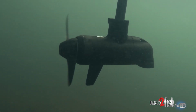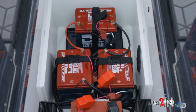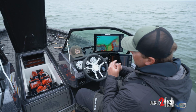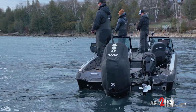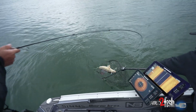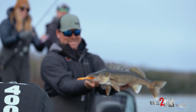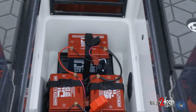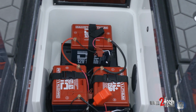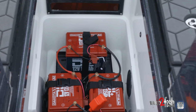The beauty of the 135s from Dakota Lithium is that they're a dual purpose battery. Not only do they run the trolling motor, they also run my electronics and my motor in the back, and power all my graphs here in the boat with one single battery. So in this boat, how I have it rigged, I have 3 batteries to get to my 36 volts, my 3 135s. Another configuration I actually run in my other boat is a 36 volt block.